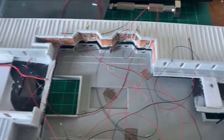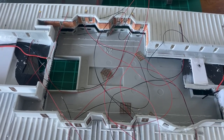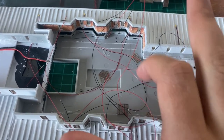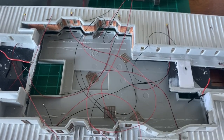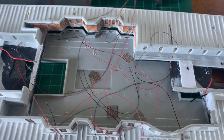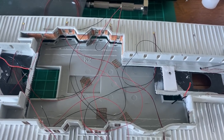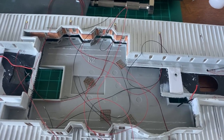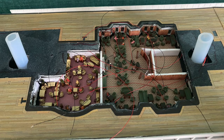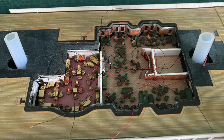So far, so good. The next step is to get Scaledecks on the boat deck. Then I need to paint this piece. Then I can actually glue that in and start working properly on the LEDs, and that sort of finishes off this area. And that gives me another really good datum point for where things need to locate on the boat deck.